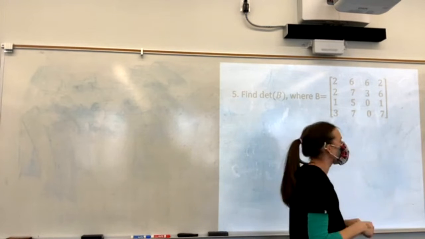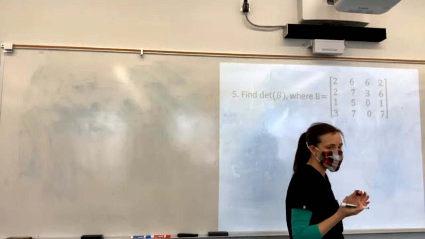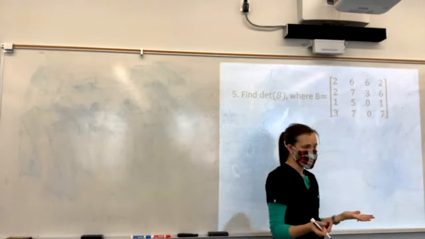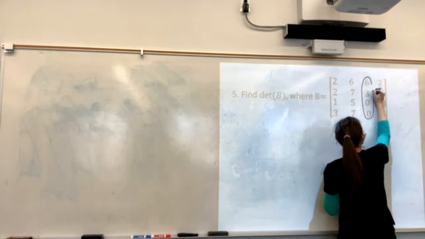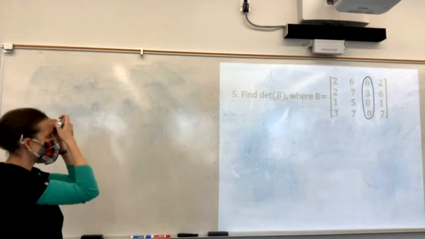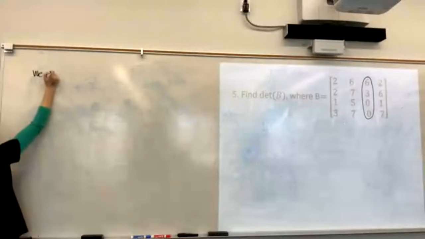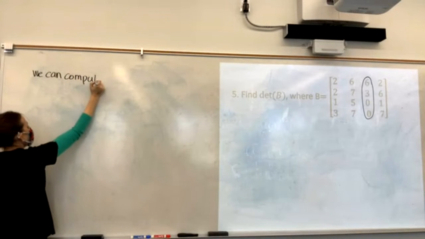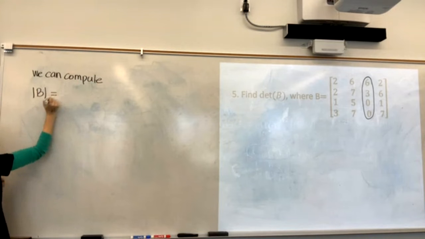So if there's a row or column that has some zeros, be nice to yourself. I mean, you don't have to. In theory, you can work your way around any row or column that you like to get the exact same answer. But if we've got to do it, then we might as well be nice to ourselves. So let's work our way down that third column. Let me use a different phrase. We can compute. And I'm going to use those absolute value bars just so you see it.